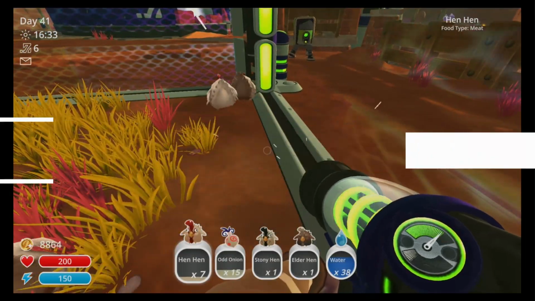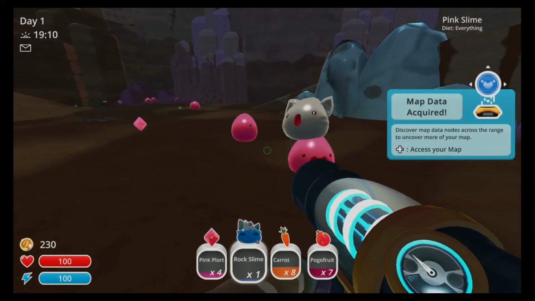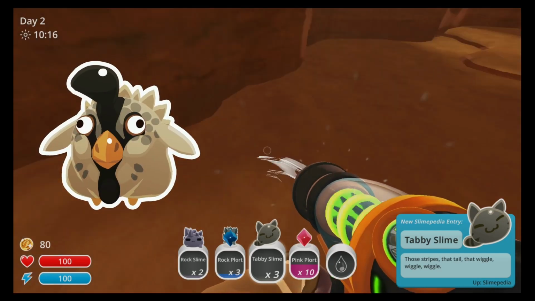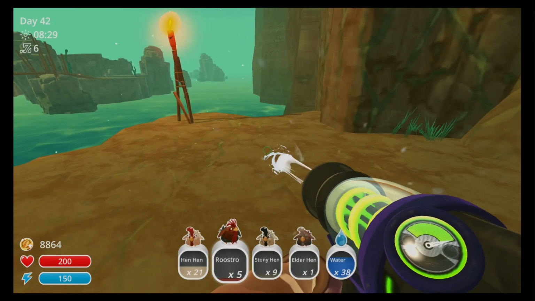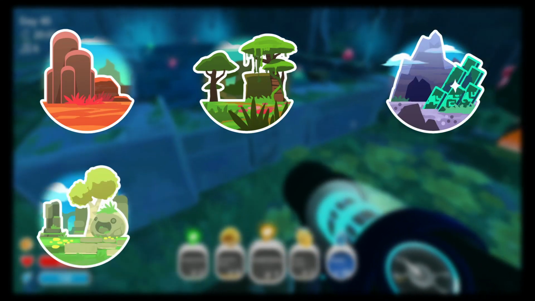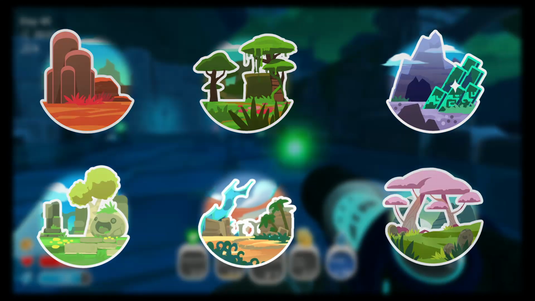Now for some protein. You'll run into tabby slimes pretty early in the game, and these felines are fiends for stony hens, the ones with the spots. Stony hens are found all round, in the dry reef, the moss blanket, the indigo quarry, the ancient ruins, the glass desert, and out in the wilds.